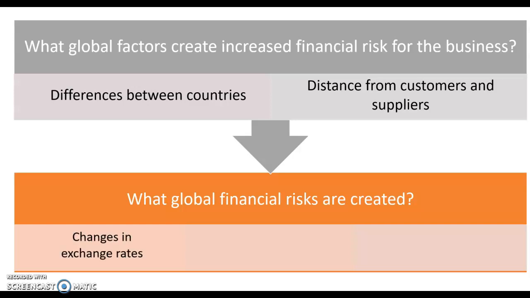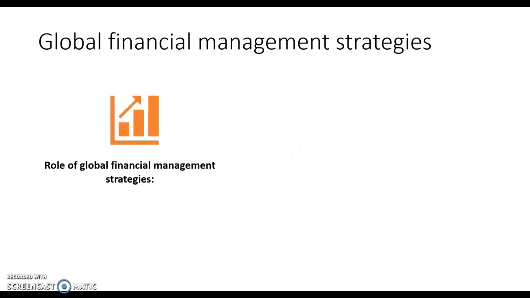So what risks are created as a result of these factors? Firstly, we've got the risk that exchange rates might change. We might have an appreciation or depreciation that changes the relative costs and revenues for the business. Secondly, we might have a change in interest rates, which are going to change the amount that we have to repay and the interest that we're incurring. Thirdly, it could be to do with the potential non-payment from our overseas customers, or the situation that we've paid our overseas suppliers, but we haven't received the goods which we've paid for.